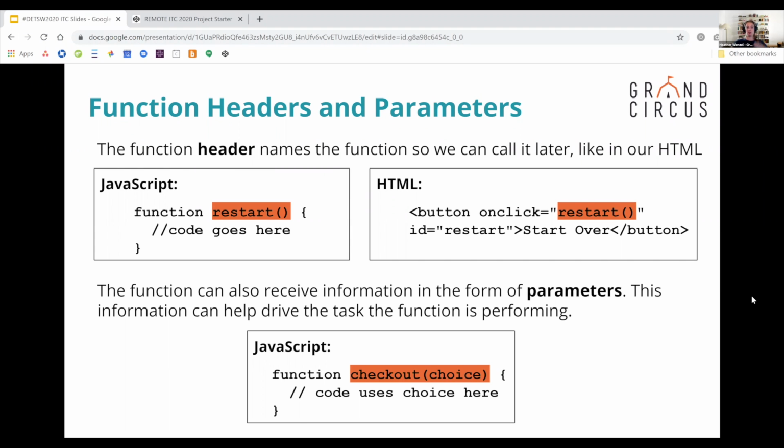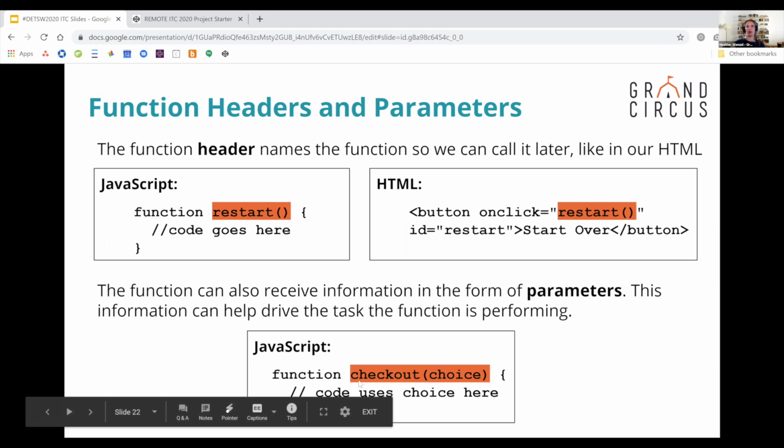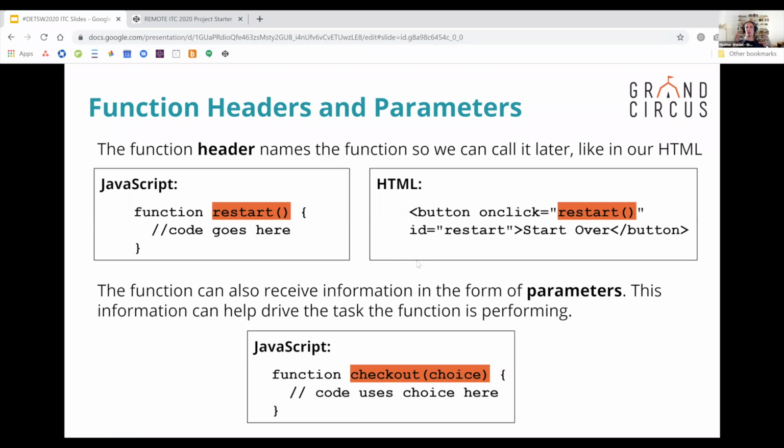So remember how I said that our functions are machines, and we can put something inside of our machine, and we can spit something out of our machine on the other end. Whatever you put inside of your machine, this is where parameters come into play. So think of this checkout as how we call our function. That's our function's name. And this choice is what we're putting inside of our machine. So when you press that big red start button or call your function, something is going to go on inside that manipulates that choice.